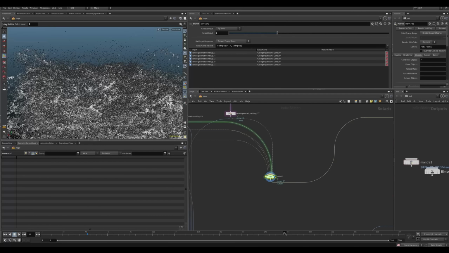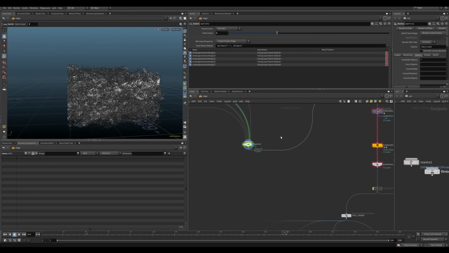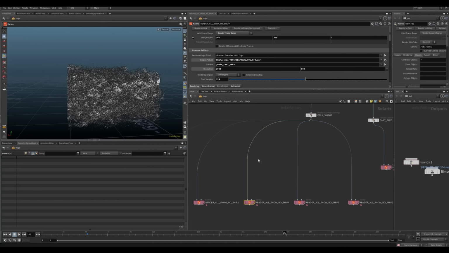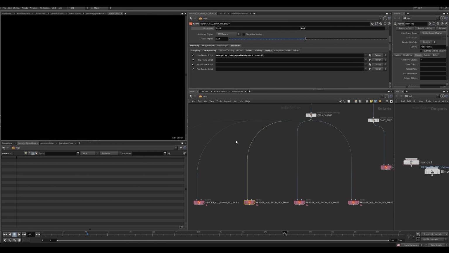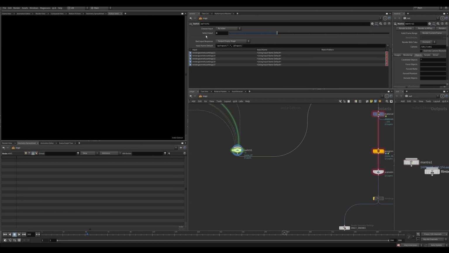Oop, please don't crash. Okay. And in the different Karma renders, you can go to advanced, and in the scripts compartment, you set it to Python, and you can go to your Python shell. You can say this switch, put it here, dot set, and then set it to 2.